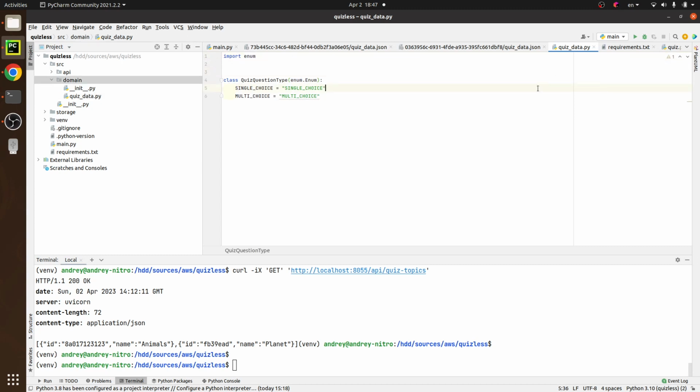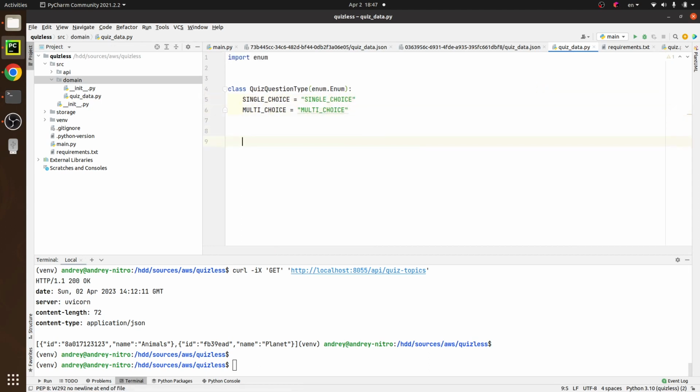Now I need the class for this quiz data, and this class is going to be a data class. Let me explain in detail, but most probably you know already that a data class is something that does not need a specific constructor declaration, that you can initialize the fields of the class directly in the class itself, or at least provides types for the classes.